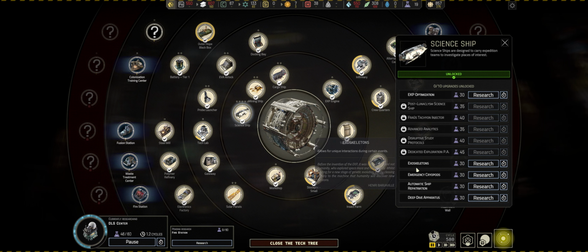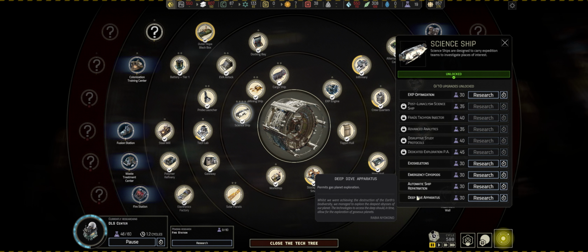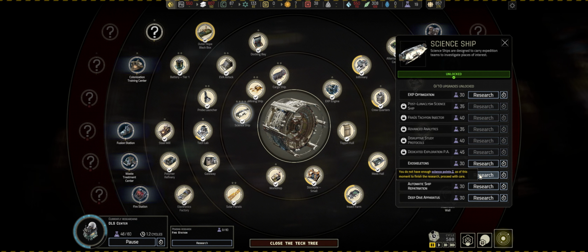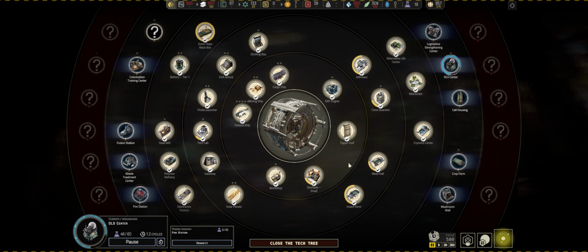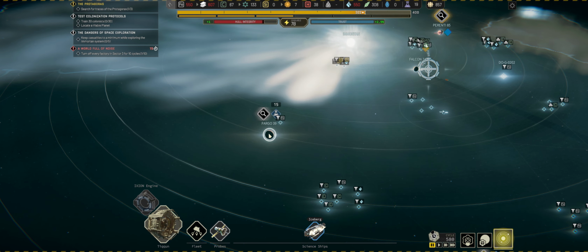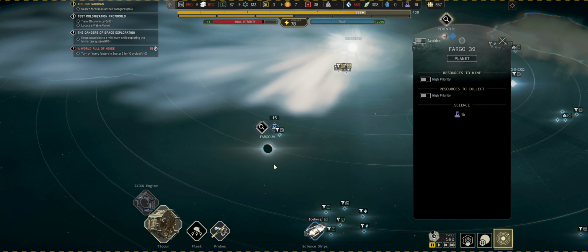I think actually it might be worth us just getting all of these, even before the DLS center. We don't actually have the research points to be able to do this, so let's have a quick look at the map again, because we can collect a small amount from over here. It's going to need a science ship. They don't tell us. It's the gas planet. What is it?